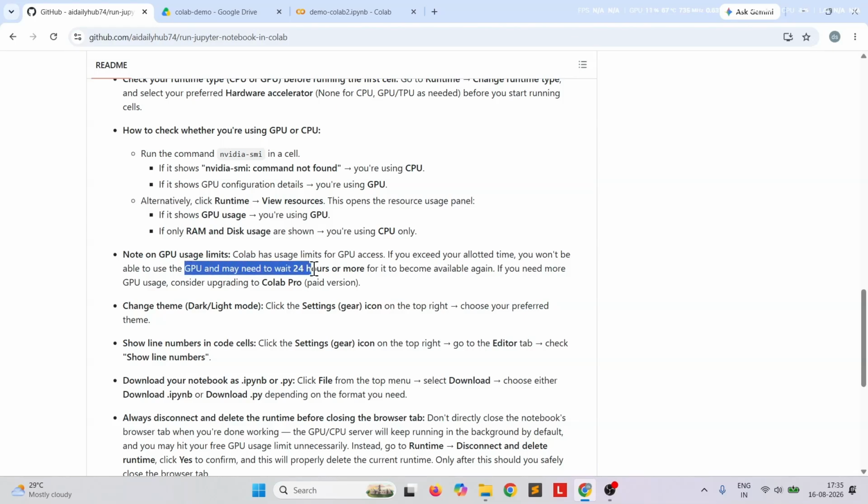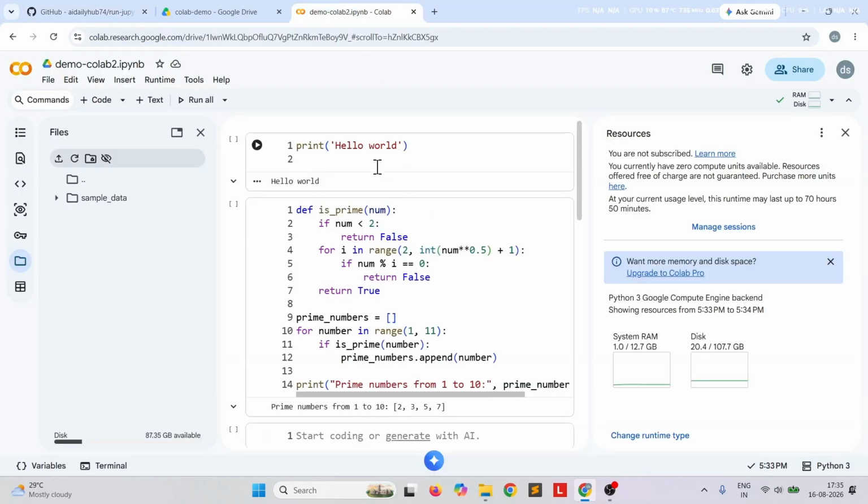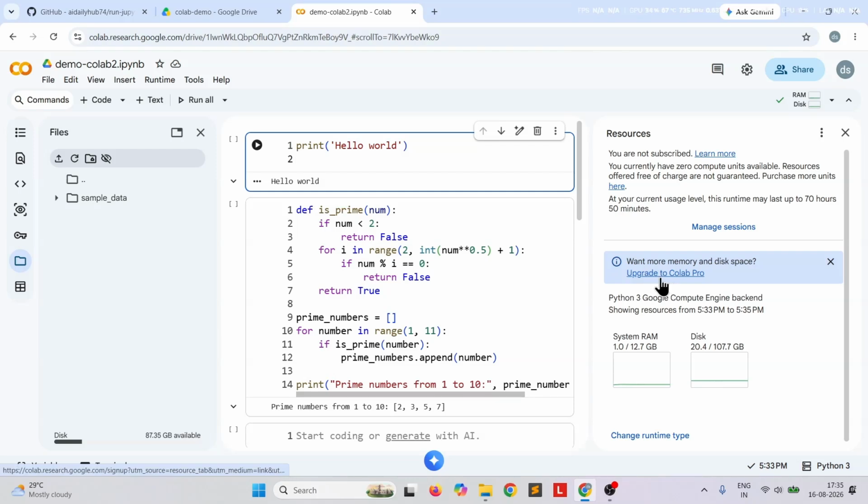Then you will have to wait for 24 hours or more for it to become available again. So you can use it, but obviously it's not 100% free. You can only use it up to a certain time limit, and after that if you want to use it more, you can upgrade to Google Colab Pro, or you wait for 24 hours or more to get it available again.